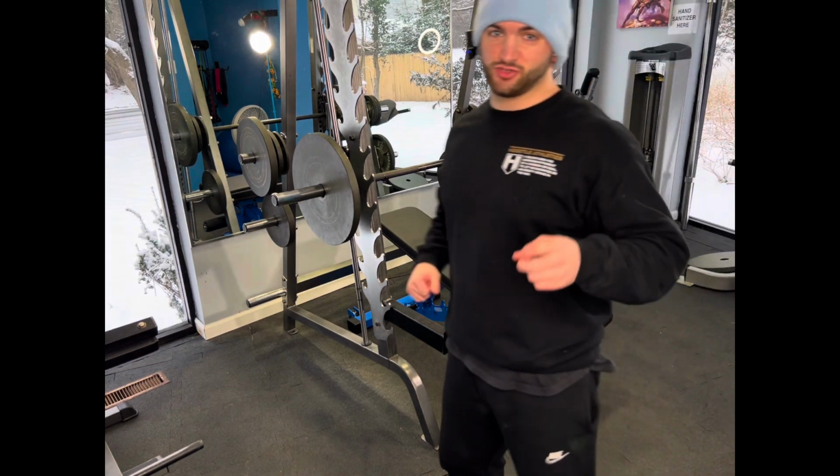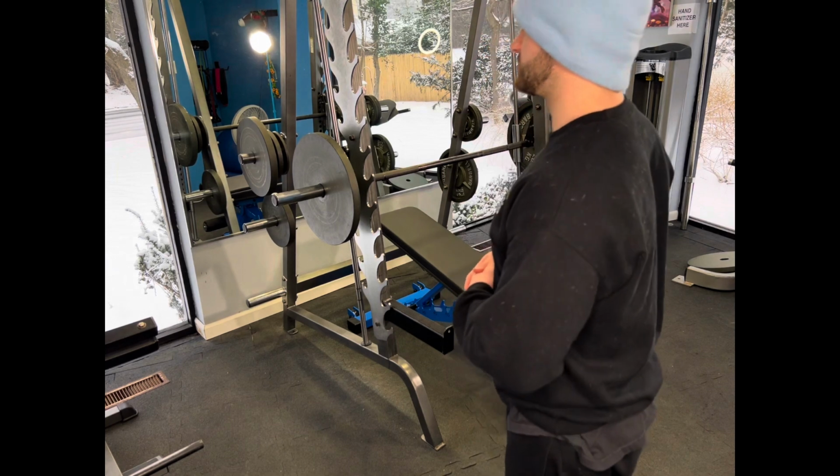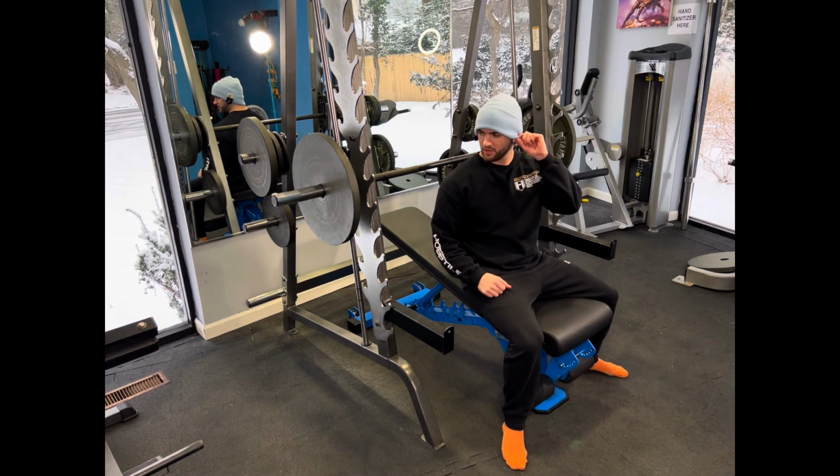I found a new song. And I'm gonna be playing it for my top set, Superman by Eminem. I know it's been out for a while, I just haven't come across it.